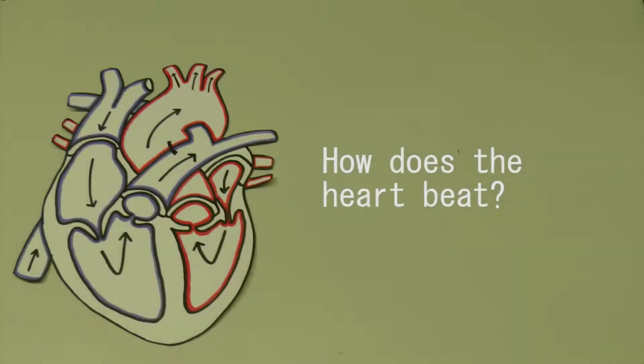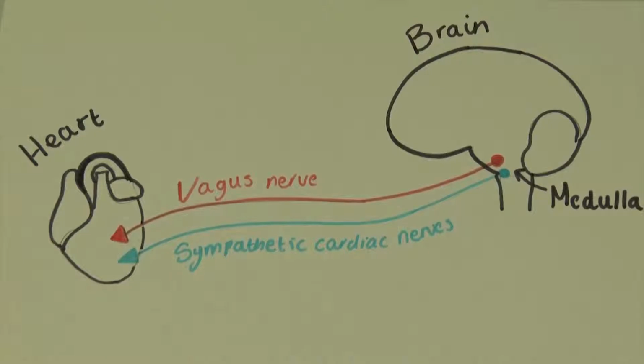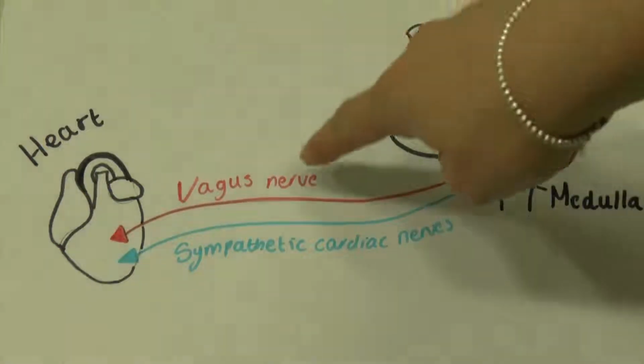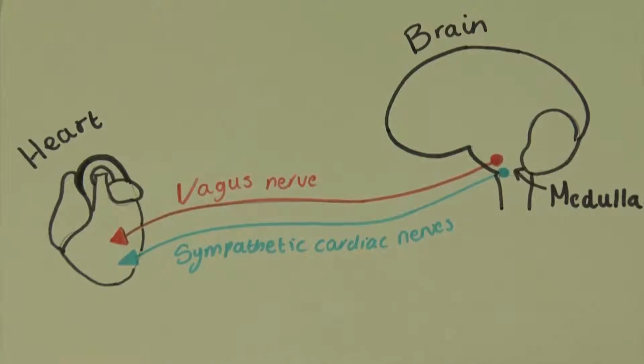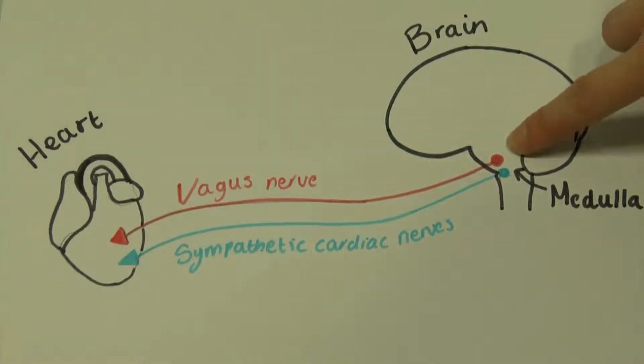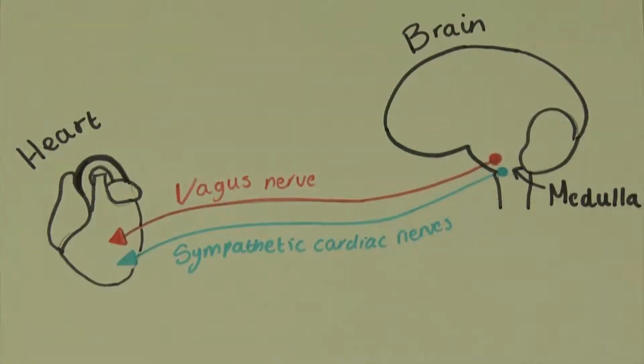Have you ever wondered how the heart beats? The key point here is that the pumping action of our heart is regulated by an electrical conduction system that coordinates the contraction of the various chambers of the heart. Firstly, the heart is innervated by both parasympathetic and sympathetic fibres. These fibres pass down the heart from the medulla located in the brainstem by way of the vagus nerve.